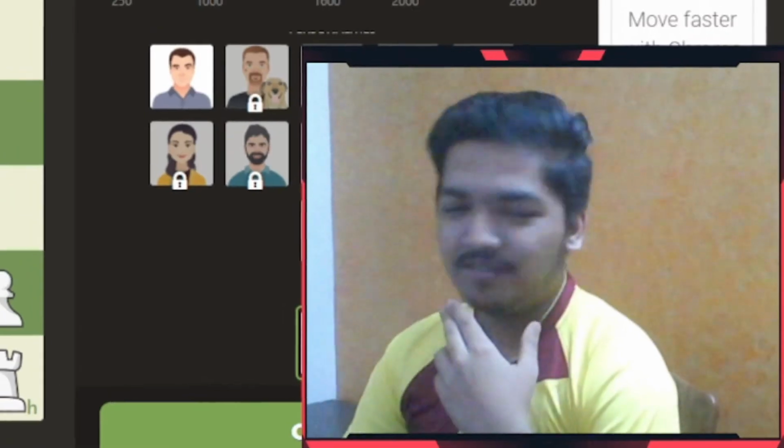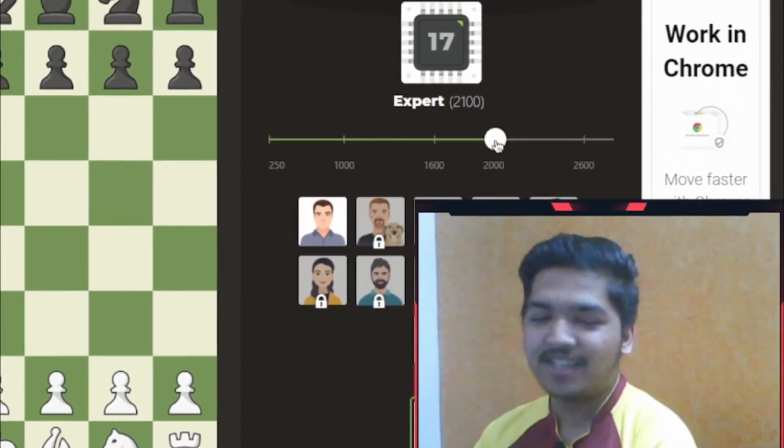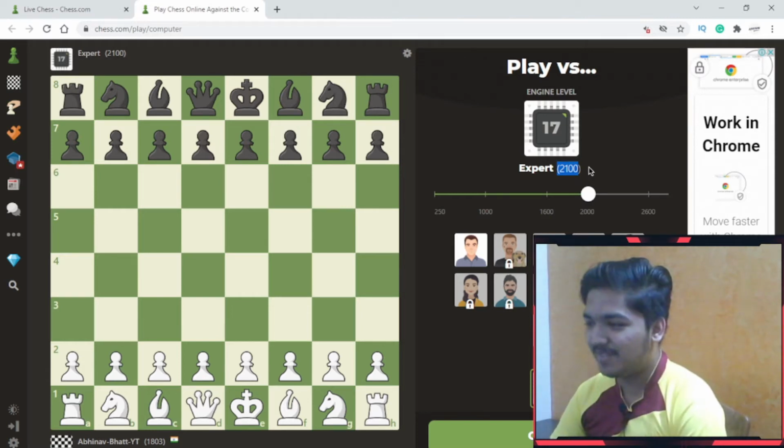Next engine. Now, we are in the big boy leagues. I'm going to challenge the expert level 17 engine, a 2100 rated opponent against me. Let's see if my poor soul can take this much or not.